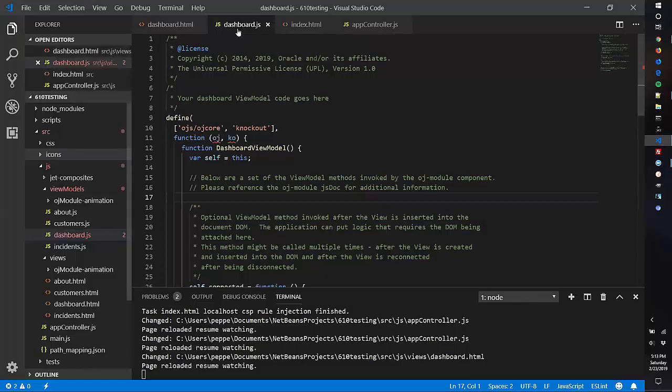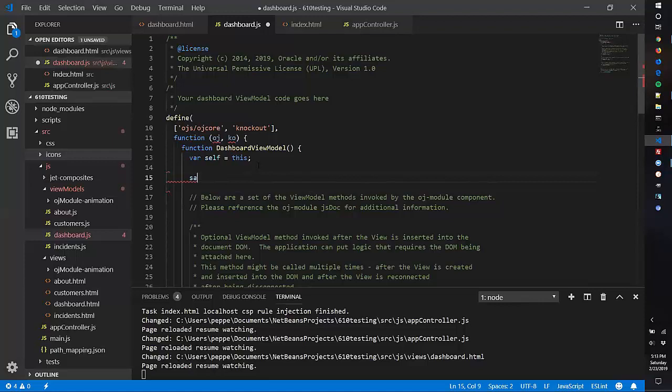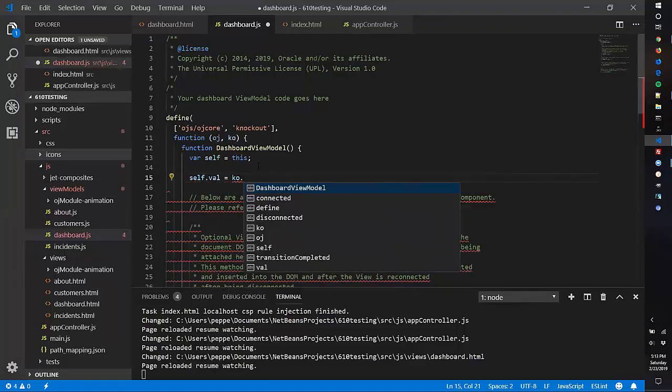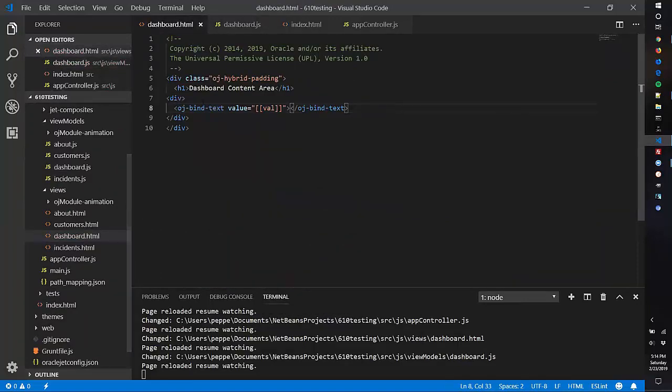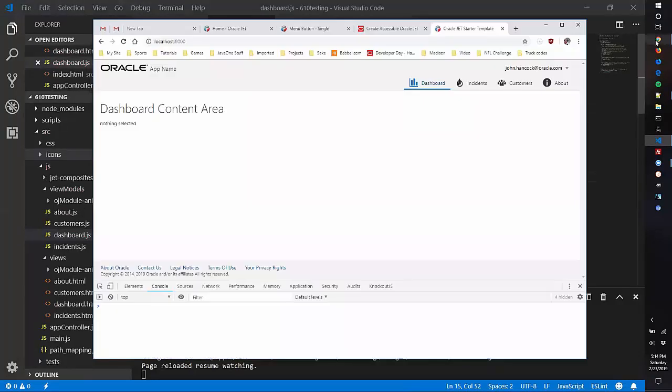And in dashboard.js, which is the view model for it, we'll simply say self.val equals knockout observable. And let's set a default, nothing selected. So now just with that change, so just with binding this text to val and setting the variable in the background, if we come back over, you'll now see it says nothing selected.